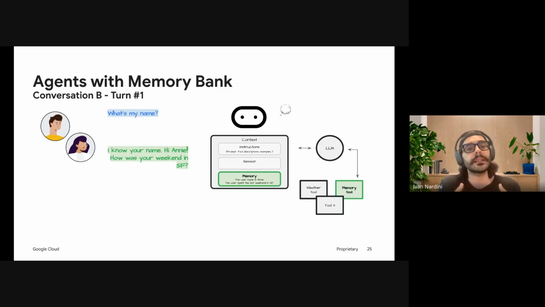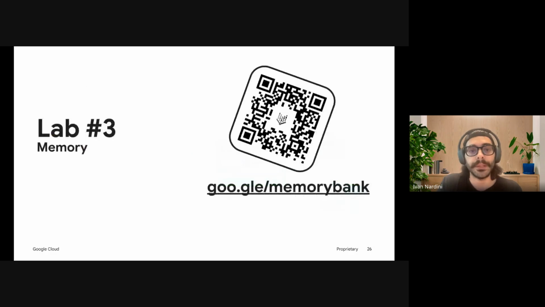So as you can see, this will allow you not to keep repeating the same things to the agent, as well as have a better user experience, because it's a personalized experience. So with that being said, let's jump into the demo, and let me show you how you can use the memory bank.